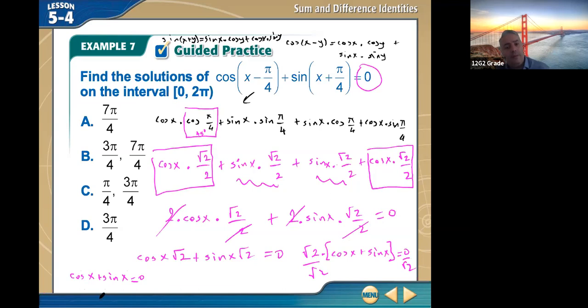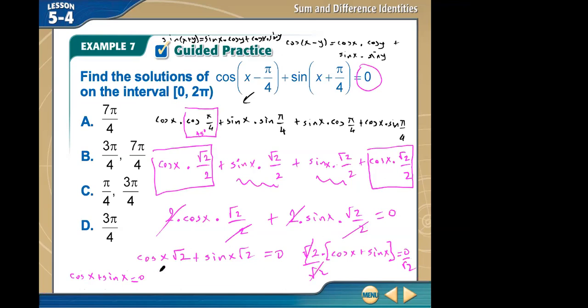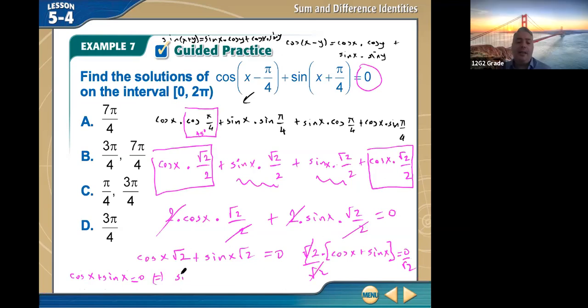Yes, no? Yeah. Just simple. And then sine of x is equal to negative cosine of x. Now, dear ladies, the best way is to use the alternative, or draw a right triangle. So, sine of x, how could it be equal to negative cosine of x? How could it be?